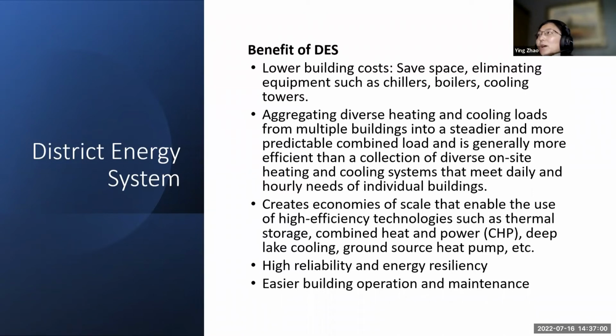You don't need to have equipment like chillers and boilers. Because they aggregate diverse heating and cooling loads from multiple buildings or even a whole district, they will have a very stable combined load. So they will run very efficiently, in the equipment's efficient curve, in an efficient condition, rather than using separate systems. So they create economies of large scale.